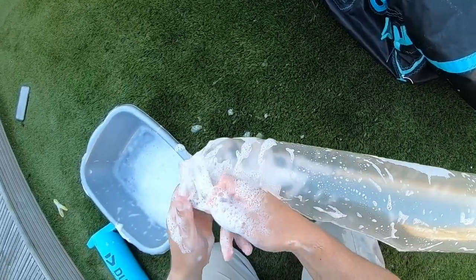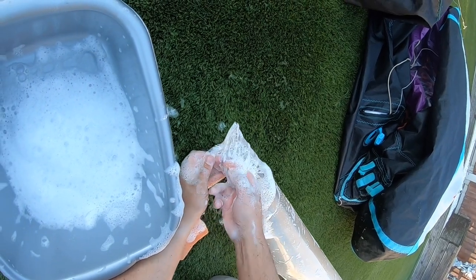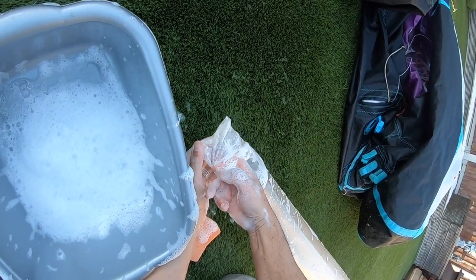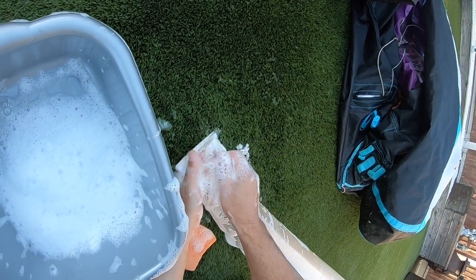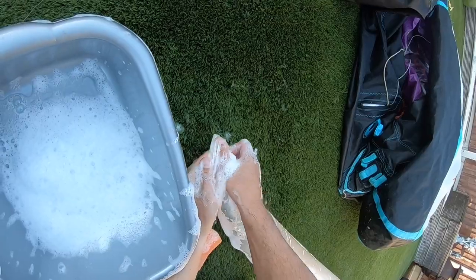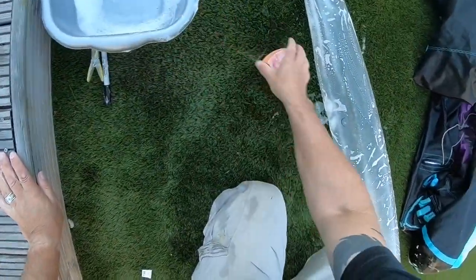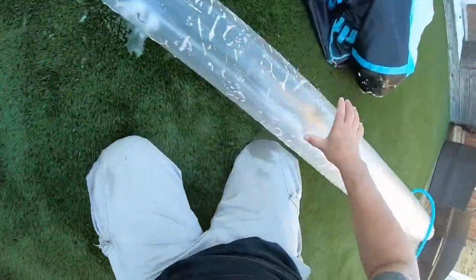And this is a pain. Got a very, very slow leak. You might have the most epic session, and 20 minutes in, your wing's starting to go down, and you've got to go back in, and that's it. That's you done. So, for the sake of looking after these every now and again, it's worth it. And now, what we want to do is wash all the suds off, and also we want to dry it.